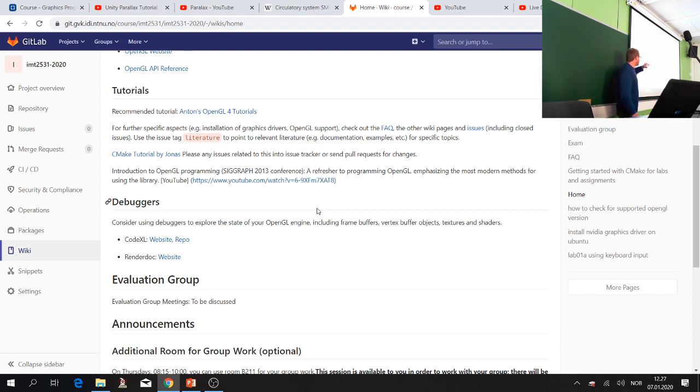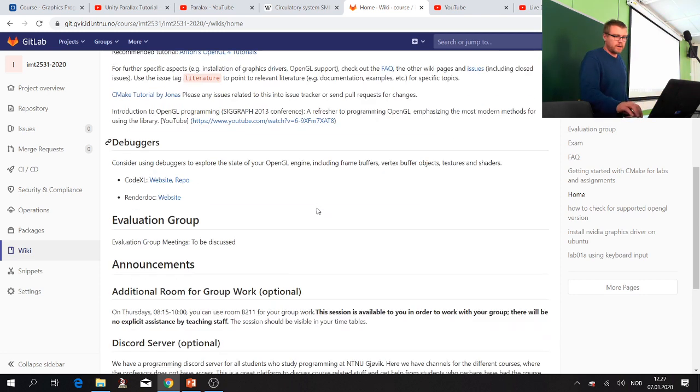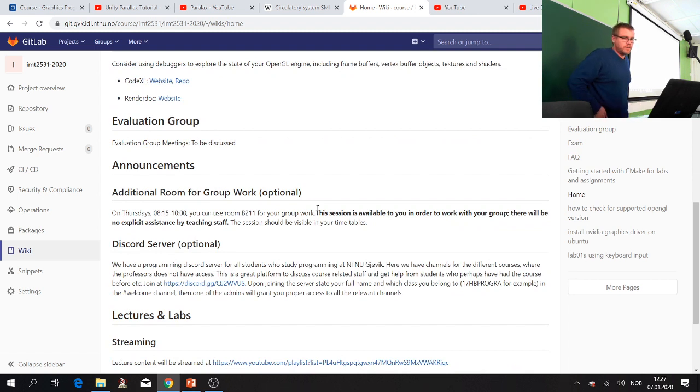Debuggers, I think Carl will talk about debugging in a graphics context later. But first we talk about C++ and debugging perhaps, before we go deeper. Those are just pointers. And one thing that Paul Anders will decide with you, but you can come forth already, is you need an evaluation group. You are acquainted with this concept: 3 to 4 people, minimum 3, that meet 3 times during the course and give feedback with respect to the course. Is anyone interested right now already to be part of this evaluation group?